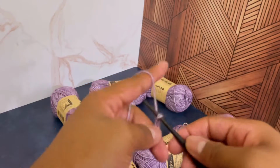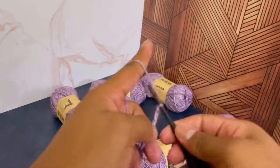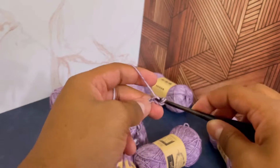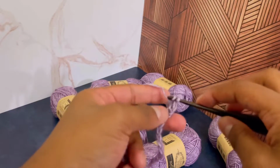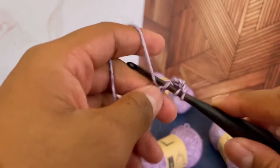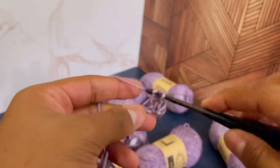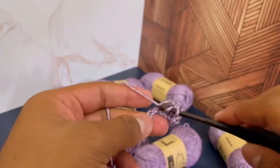So right off the bat, guys, do not be fooled. This yarn is definitely thinner than it looks. I want you all to keep in mind that this yarn is a sport weight and not a worsted weight. So for those of you who don't know, in crochet and yarn terms, we categorize the thickness of the yarn by weight. So a worsted weight is a weight number 4, and a sport weight, also known as fine, is categorized as a weight number 2.